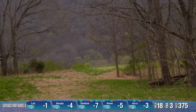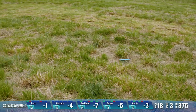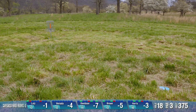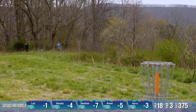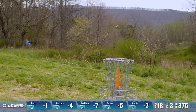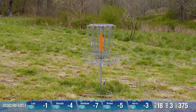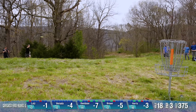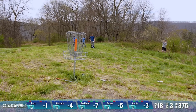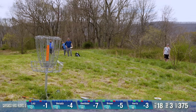A good angle from Joey. Right down the center of the fairway. Yeah, great angle from Joey. As it flexes just at the right time and you'll have a good look. Yeah, about 35 feet. Another just nice touch flick up shot from Versola. Just throwing darts. And he should finish out with all pars on the back 9, which ordinarily would be tough, but today's not a bad play. No.